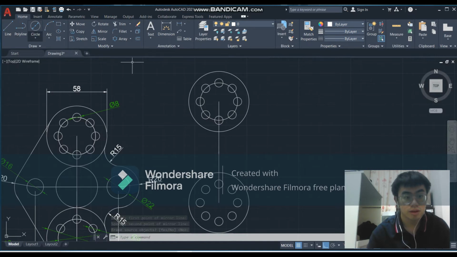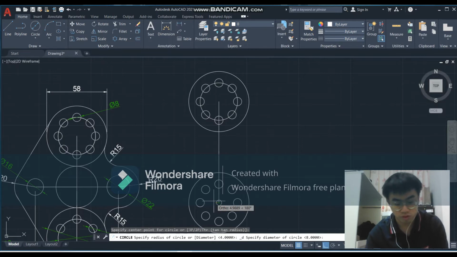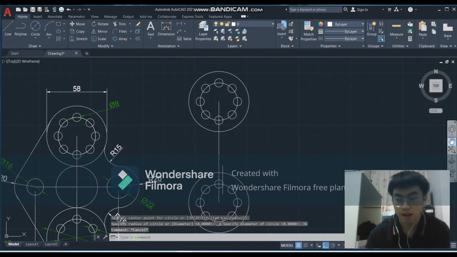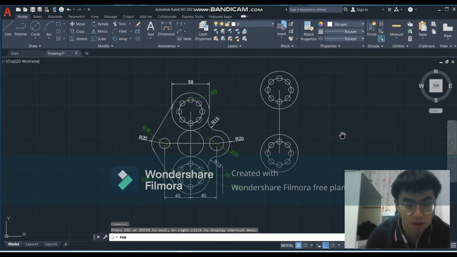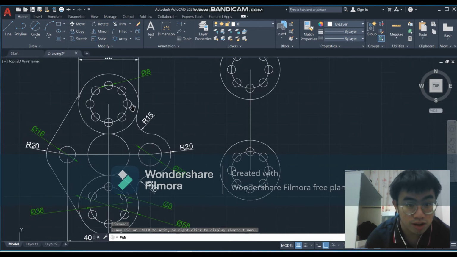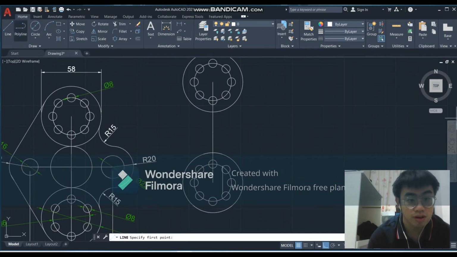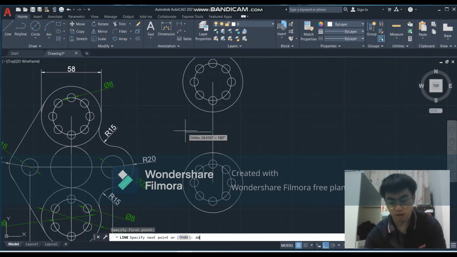Then the circle in the middle of the center will also be 36, if the mirror is not completed. Like this. Then for this line, I'm using the same method. First of all, here is a line of 40, so the line at the center is 40 and another 40 here.